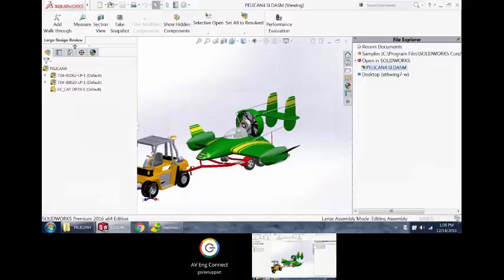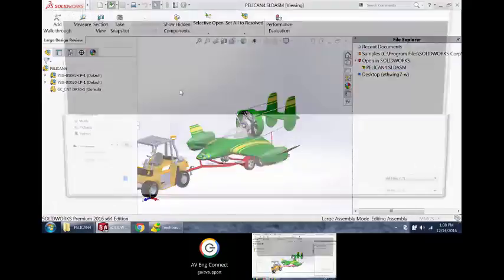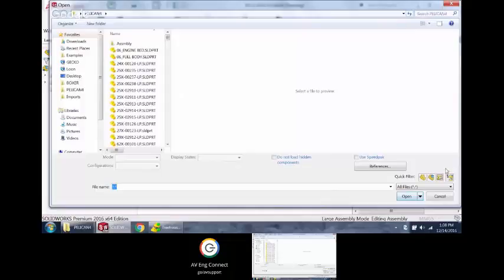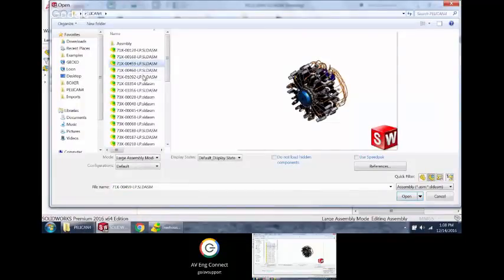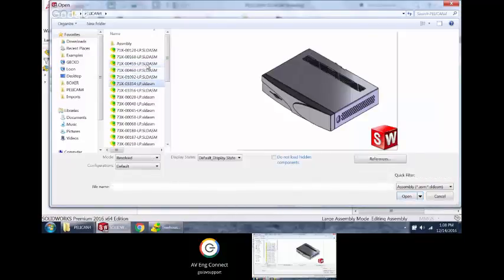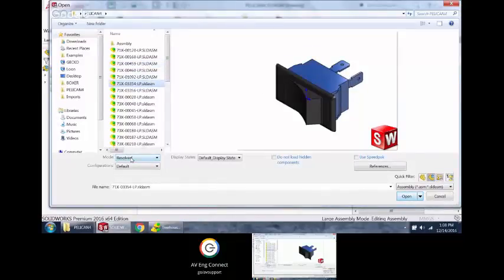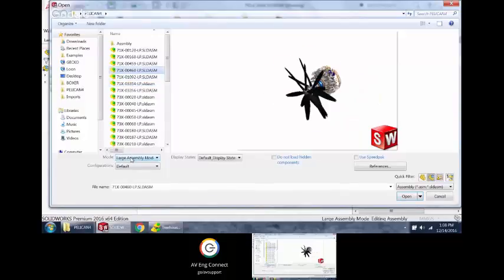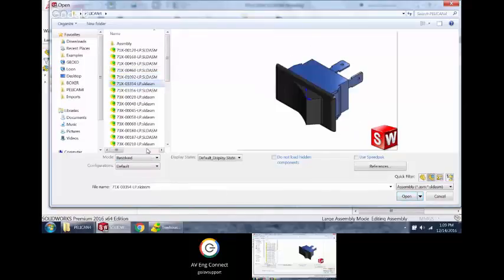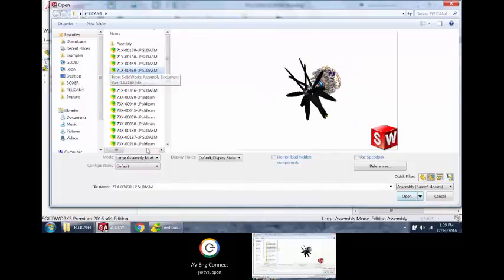When it comes time to get more granular, if I switch this to drawings here, you'll see that when I pick different drawings, look down here at the mode. When I switch to different assemblies, some of them are large assembly mode, some of them are resolved. Again, that's set by that trigger that I said at the very beginning, where I said, okay, this is going to be considered a large assembly. This is going to be considered a large design review. I'll open this one in large assembly mode.